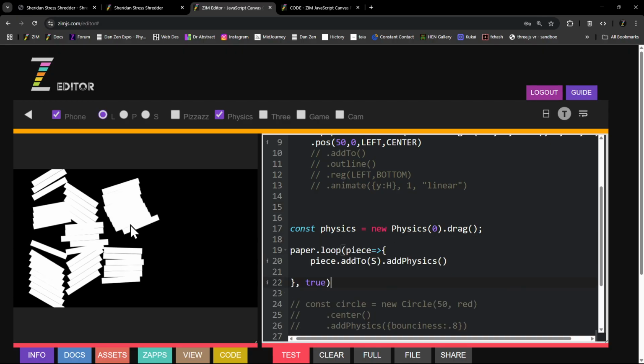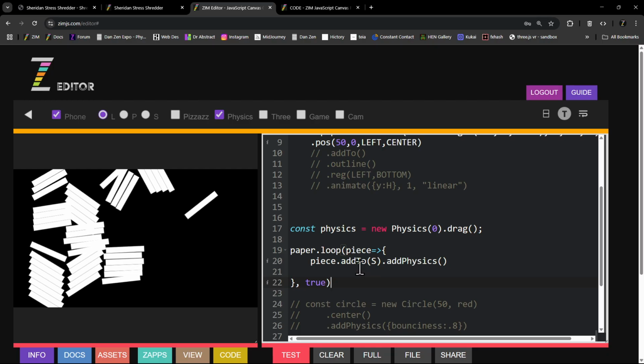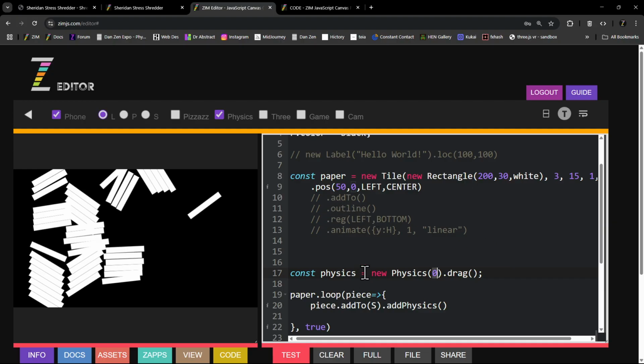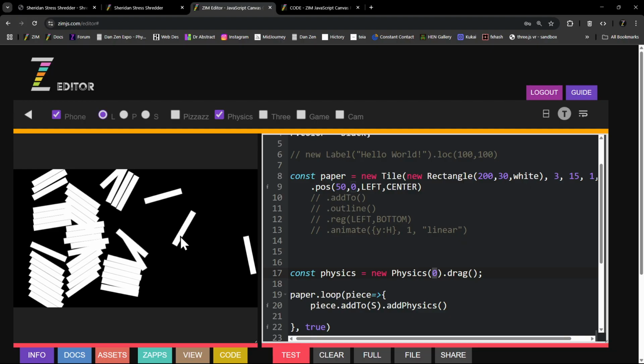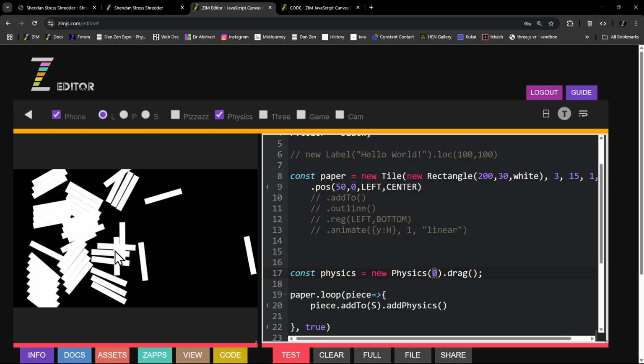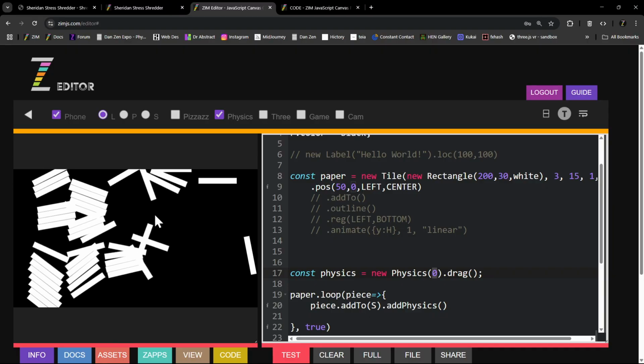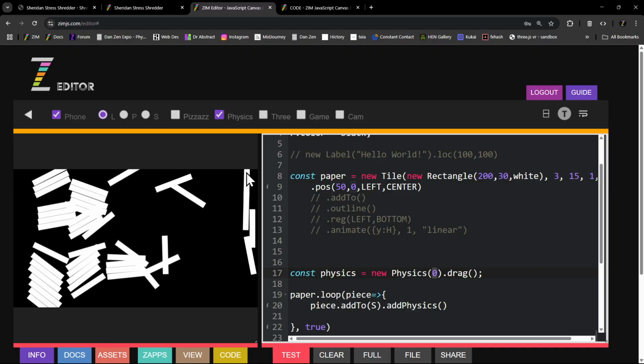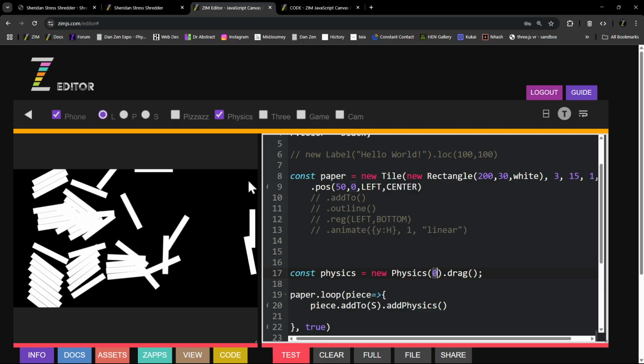And now you see how they're not falling, because this physics has 0 gravity, whereas the physics previously had a gravity. There's also something else that's a little wrong. They seem to be bumping into each other before, and they're also going off the boundary. Like boundary usually is the whole stage here.